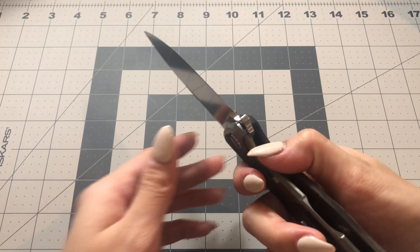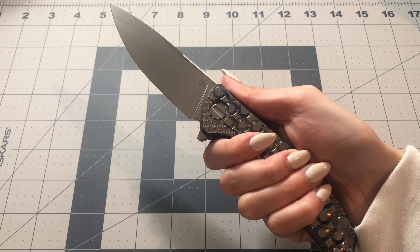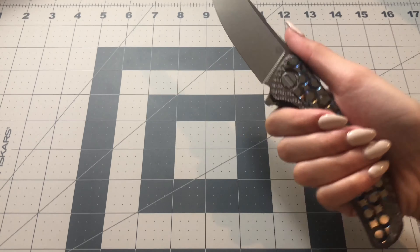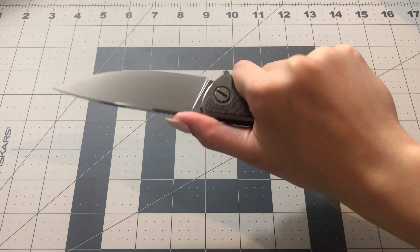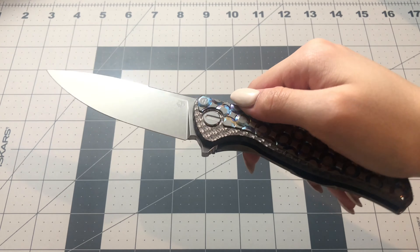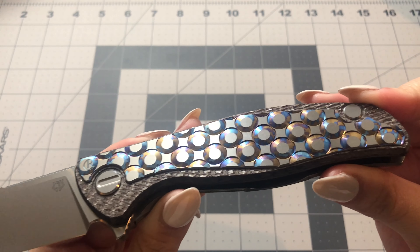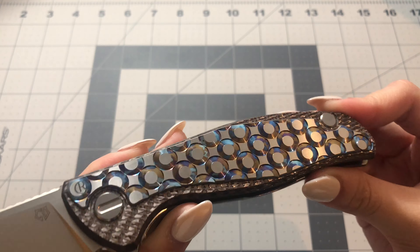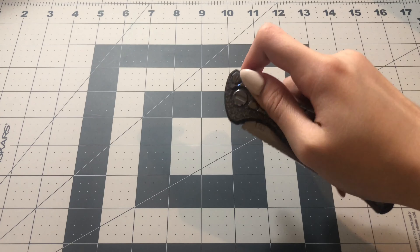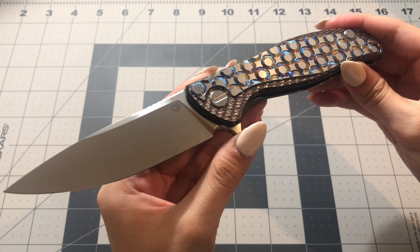This knife actually feels really comfortable in the hand. You wouldn't really expect it since there's a lot going on with the handles, but it feels really nice. Even though it's very big, the jimping really helps, and the ergonomics and contouring are very smooth — as per usual, because Shiro knives nail it in the ergonomics every single time. It is a very comfortable hold. I do have smaller hands so it can be a little awkward, but this one is not bad at all. And yes, I know I'm using my left hand to help close the knife, but that's because I have acrylics on and it's hard to do things with long nails, so don't roast me in the comments.